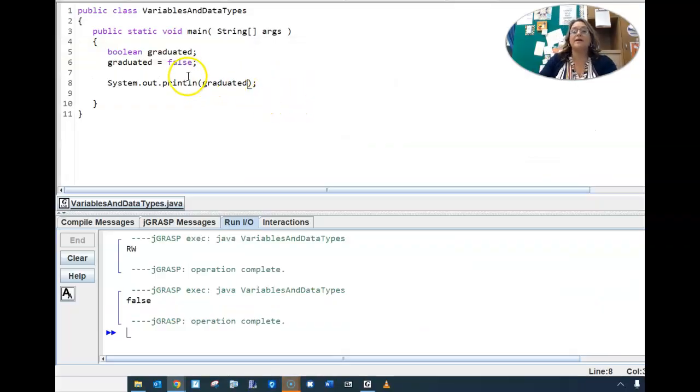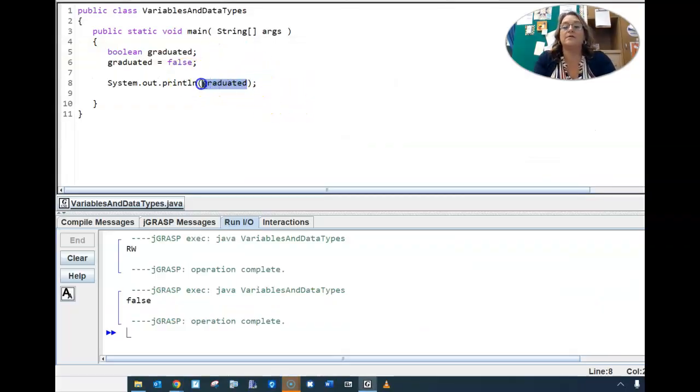Okay, so now let's talk about casting. So let's say we have a double, and remember a double is a decimal data type, and we're going to make that double hold a person's weight.